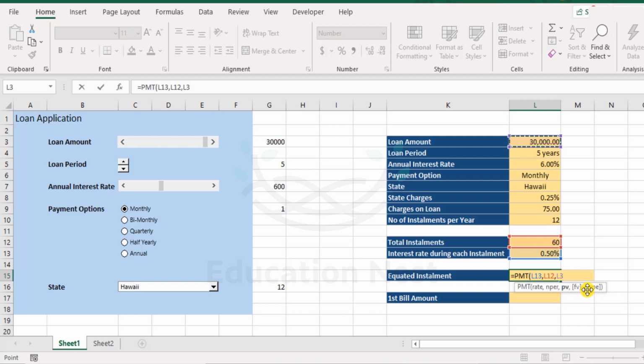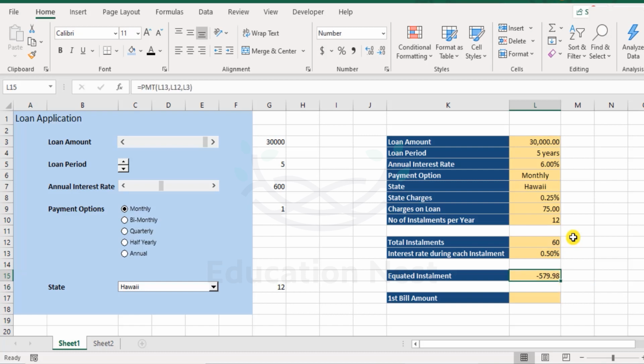FV, although we leave it blank, you can also keep it to 0, because you definitely want your future value, that's FV, the amount due to the bank, to be 0 by the end of the final installment that you pay. You don't owe anything to the bank by then. So you can leave it blank or just close the bracket or put a 0, that's absolutely fine. I hit enter and I see a negative value here. That's because it's indicated as a cash outflow. This is an inflow because you're receiving the loan amount, and every time you're paying out installments, this is the thing.